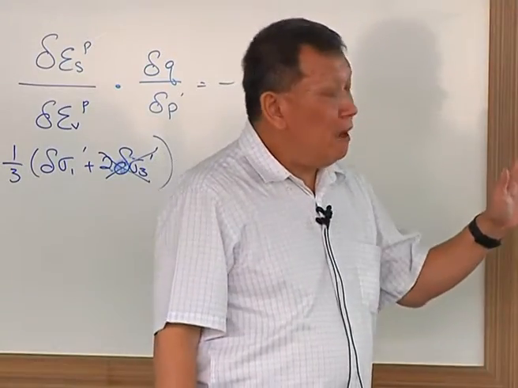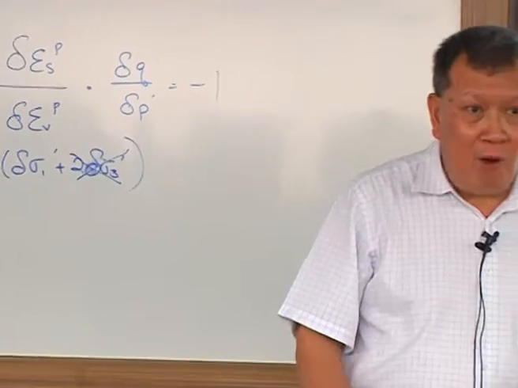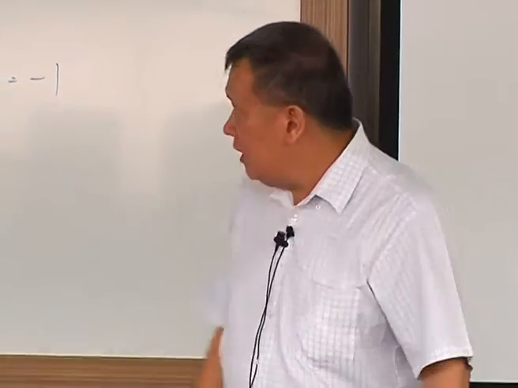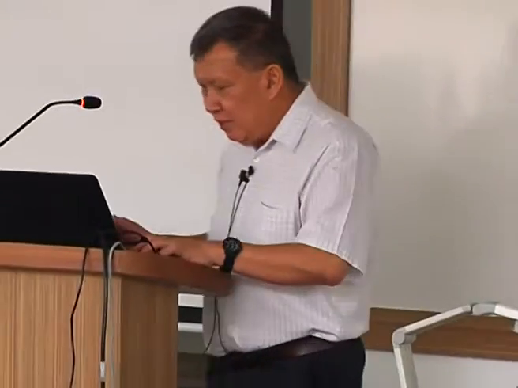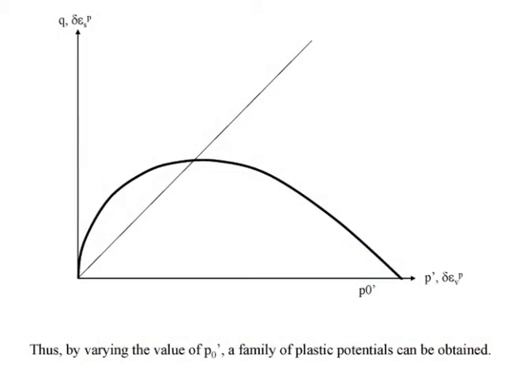That's why Cam clay is different from Mohr-Coulomb. Mohr-Coulomb says that your shear stress has to exceed a certain level before you hit the yield surface. Cam clay is saying something different. If you look at the Cam clay model, the Cam clay model essentially says that, okay, this is the Cam clay model.